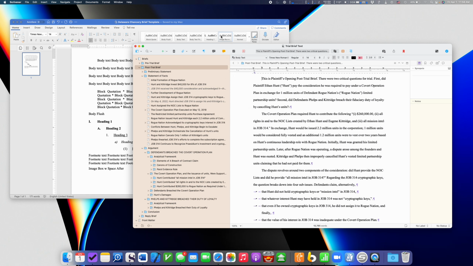One of the really useful features is, as you might notice, the styles as defined in Scrivener don't match exactly what the styles look like in Microsoft Word. That's powerful because you can set your styles in Scrivener in your editor window so that they look however you want.